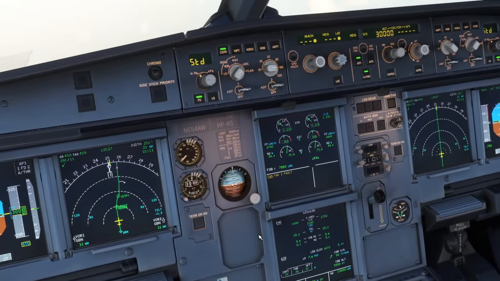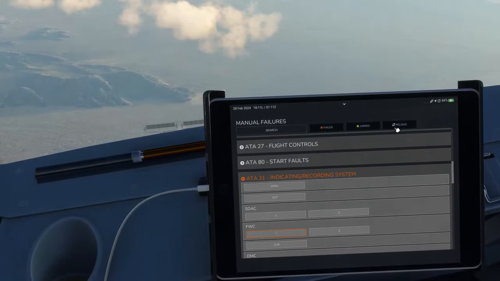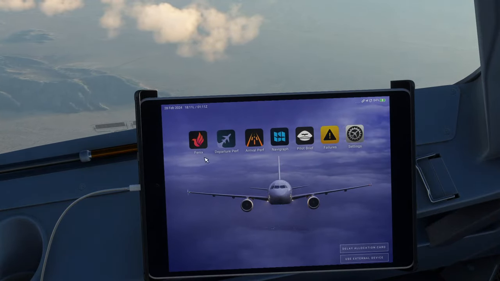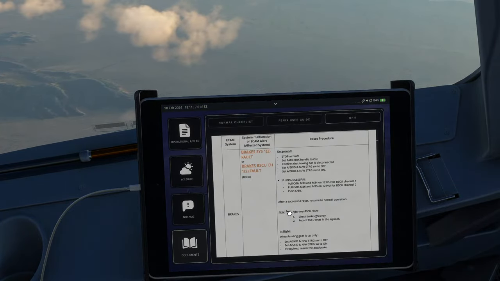Let's diagnose this. We got an FWC 1 fault. What can we do? Well, we can go to our EQRH, or the first thing you're probably going to want to check is what I've been raving about since I saw it in the video, the system reset table. I have one pulled up on my iPad, my real world iPad, and I'm going to pull up the one in the aircraft here.